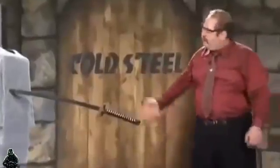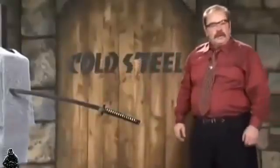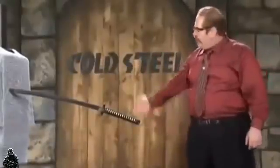Our warrior katana makes a big hole, even through a mail shirt. And as an added bonus, you can throw it as well, as you just saw.